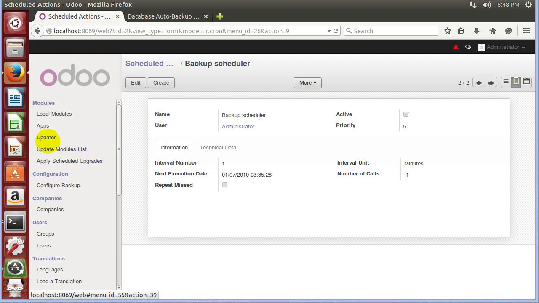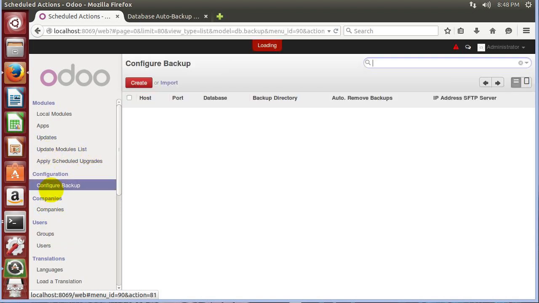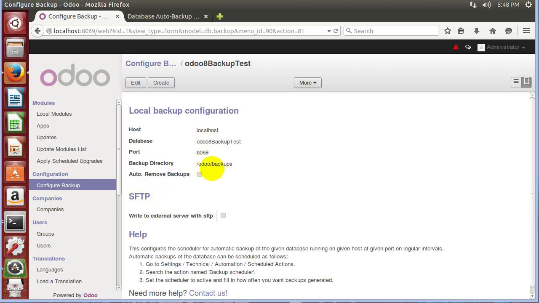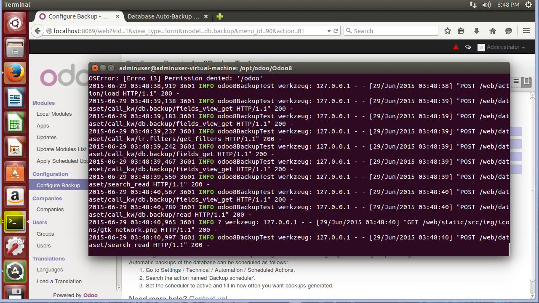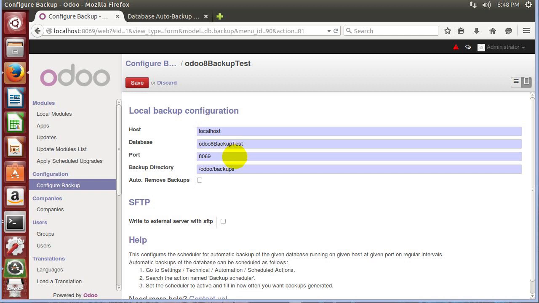So let's look at the configuration of the backup. I didn't change that, I just left it the default. But as you can see, it's trying to create this in the root path. Well, the way I have this configured, I don't give the Odoo user access to the root directory, which is what that would mean in order to create this. So it's trying to create this, but it can't. So what we're going to do is build this up, and it should look like this.